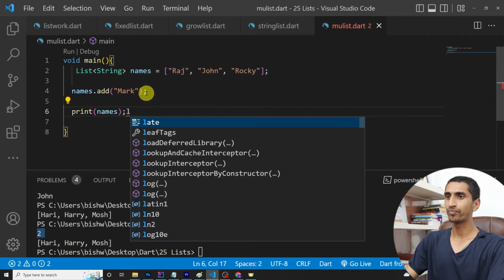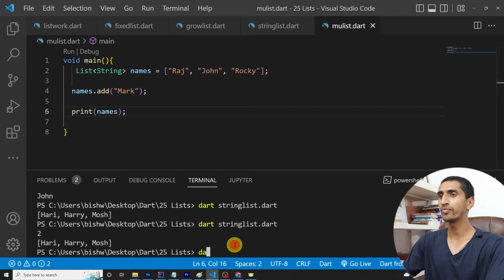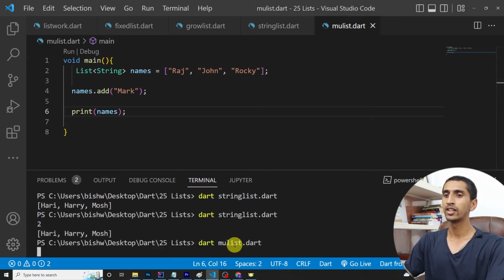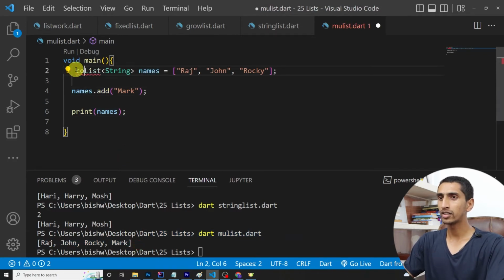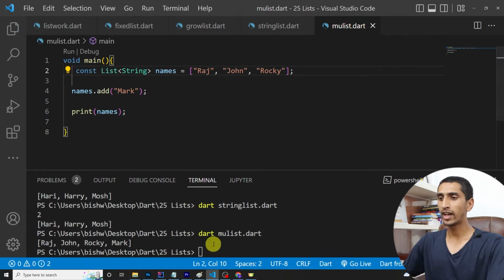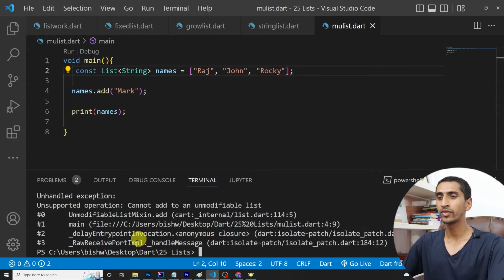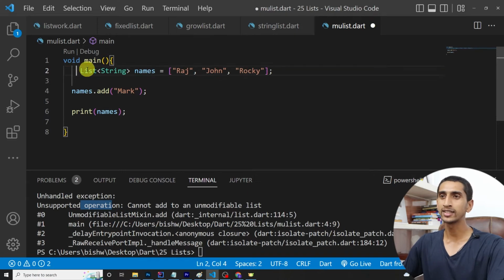Let's run the program, dart mu list.dart. Here you can see Zone, Raj, Zone, Rocky, Mark got printed. If you write const here and print this list, here you can see unsupported operation. This is the error because this is an immutable list, you can't change it.